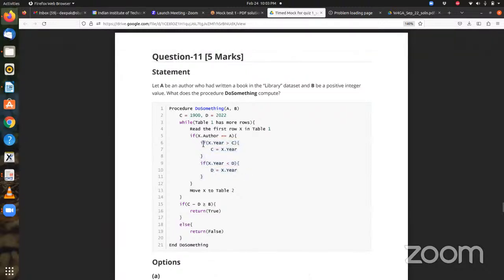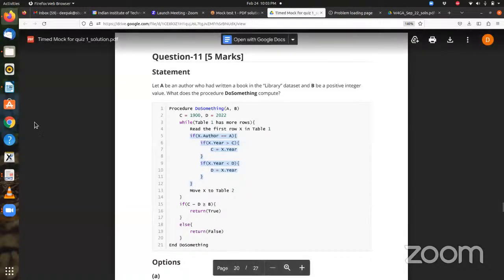But these two are not nested. If I consider line number 5 to line number 12, this is a nested if block. Clear?